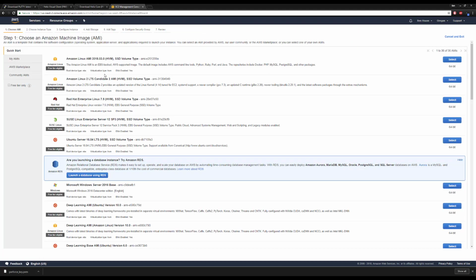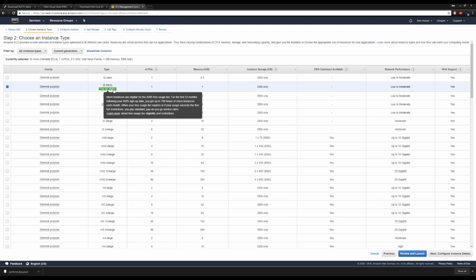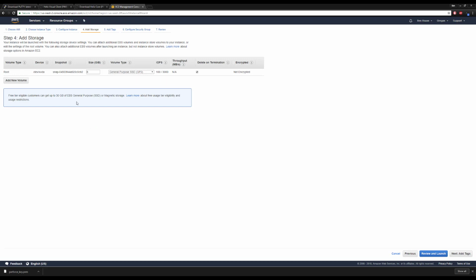and we're going to select this one right here at the top, the Amazon Linux AMI SSD volume. And we're going to hit select. And again, we're going to stick with the free tier eligible T2 micro. And we're just going to hit next and next to add storage. I'm going to move this up to 30 since that's the free tier eligible limit. Again, you can learn more if you want more space.